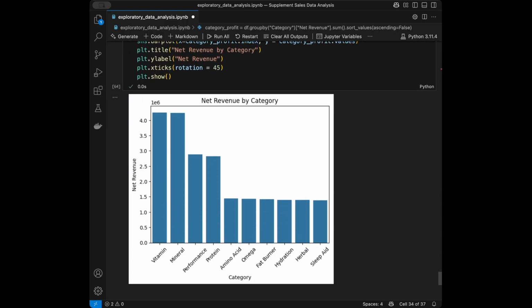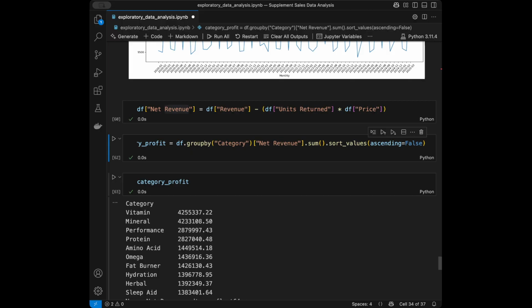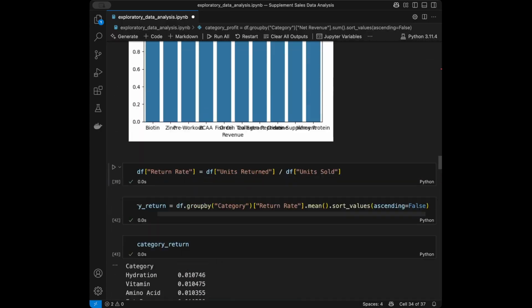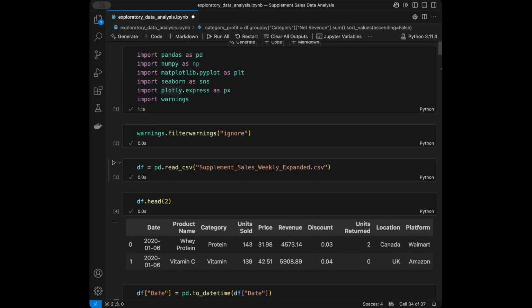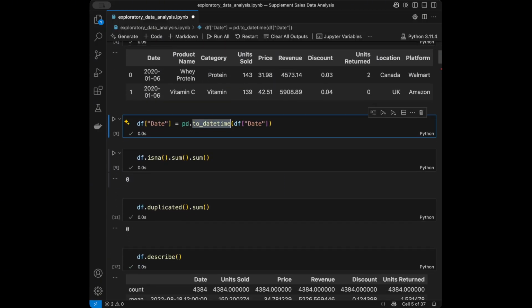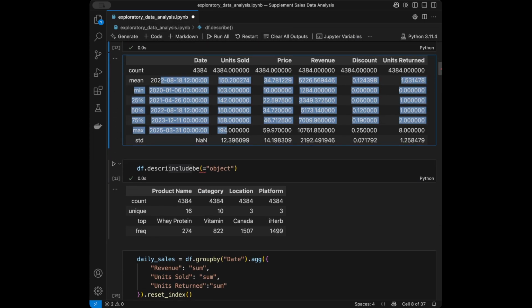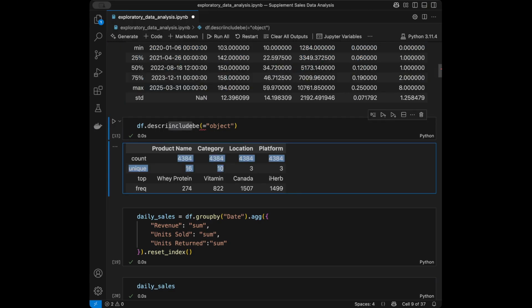That's going to be the video, and I want to show different stuff on the last side, like you can add your custom metrics, you can do data manipulation, and in the video let's check one by one what we did. We started with reading the CSV file, then we did data manipulation on the date side, we checked for the NA values, duplicated values, numerical summaries, object ones summaries. Actually, there is a typo after we made it run. I think it happened. It's describe and it was include.